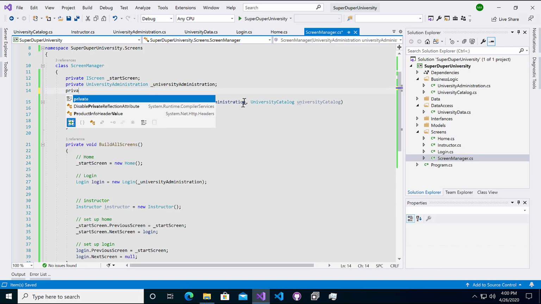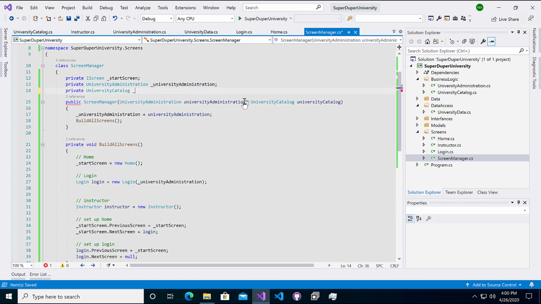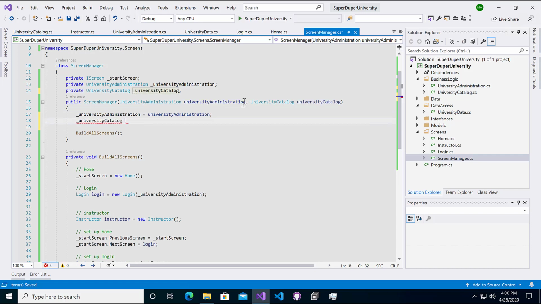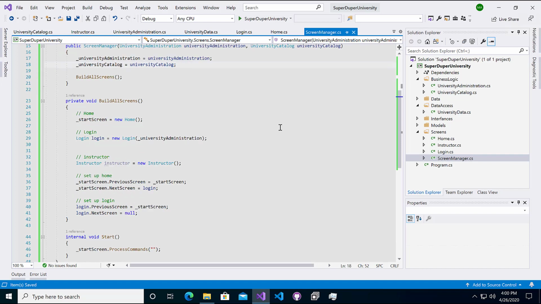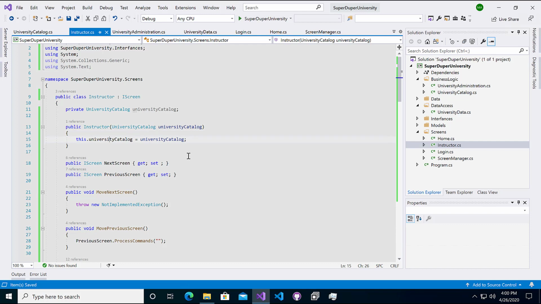Since our instructor class will need this object, we need to construct it like we did the authentication class and pass it along to the Screen Manager. Now we're ready to consume it in our instructor class.